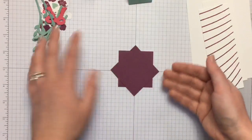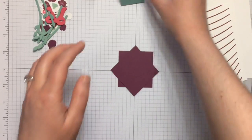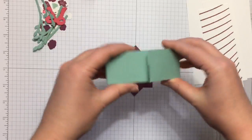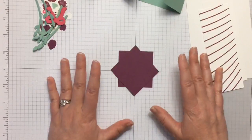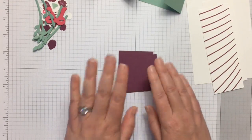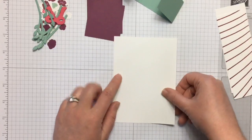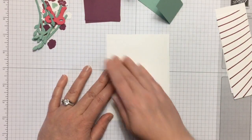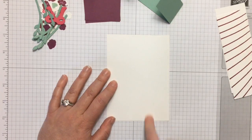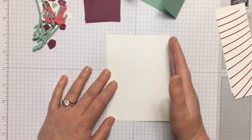We have our base, and then we're going to layer our stamped pieces on top. And that's going to go in the middle of our belly band to cover up that gap, and also it'll be the focal point of our card. Okay, so these squares are 2 1/4 inches, and I have 2 of those out of rich raspberry. We have a piece of Whisper White. Now, if you just have a standard size of a card front for US, which would be the 4 1/4 by 5 1/2, just cut 1/8 of an inch off of 2 sides, the short side and the long side.